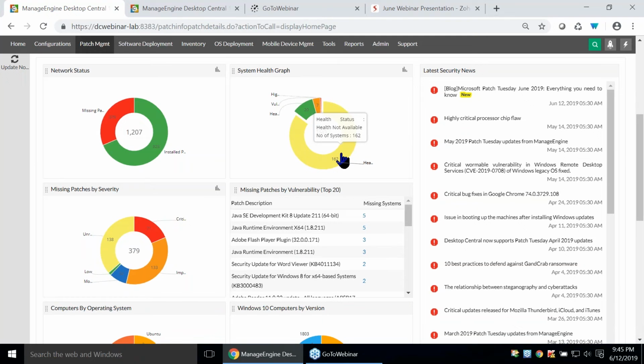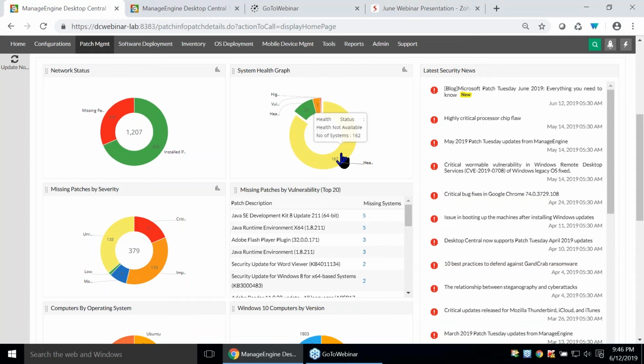I would also like to let you know that we have launched another product called Vulnerability Manager Plus. Using that product, you'll be able to identify the vulnerabilities in your environment, and you can remediate those vulnerabilities using the product itself. And I would also like to let you know that we are adding the vulnerability module to Desktop Central from next month.